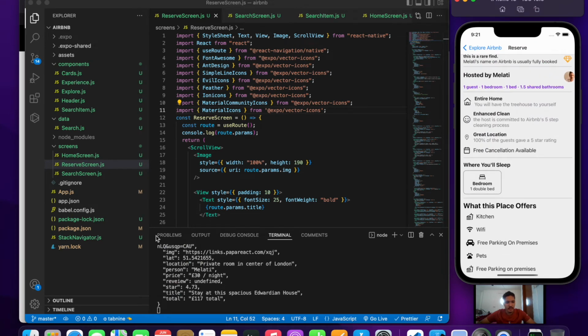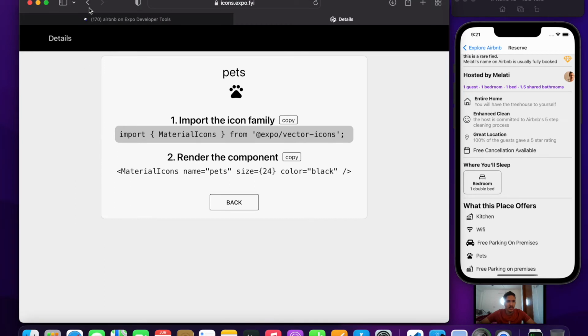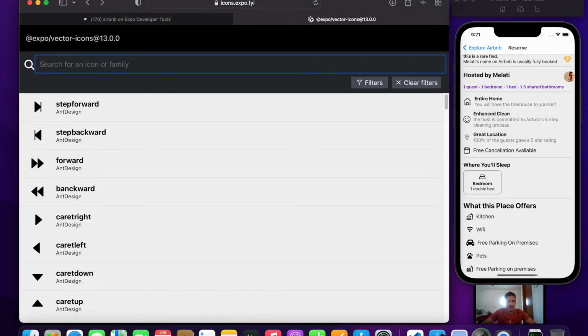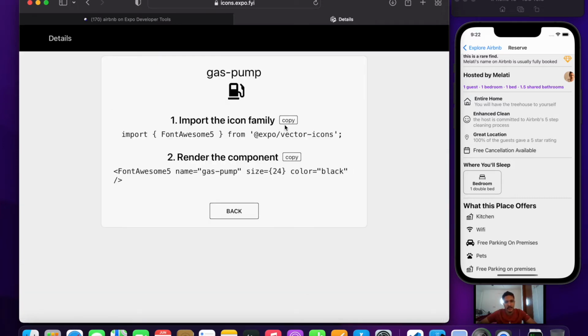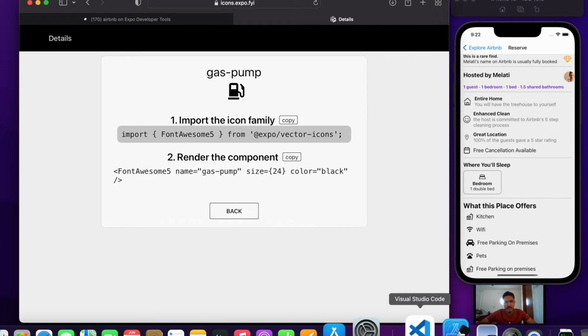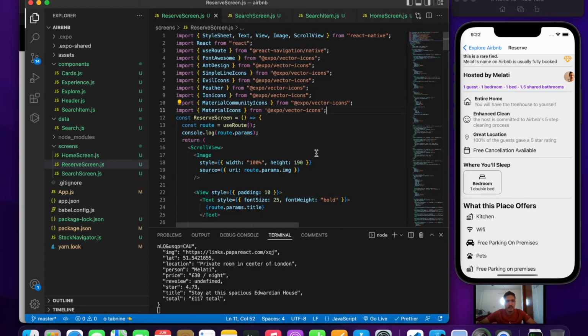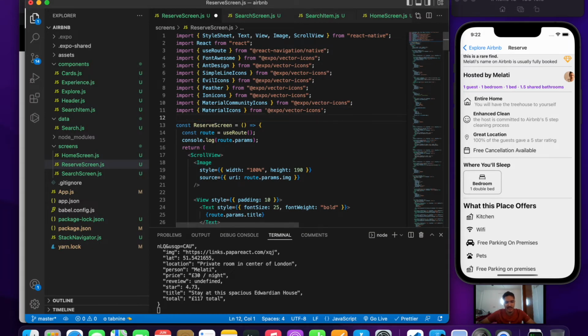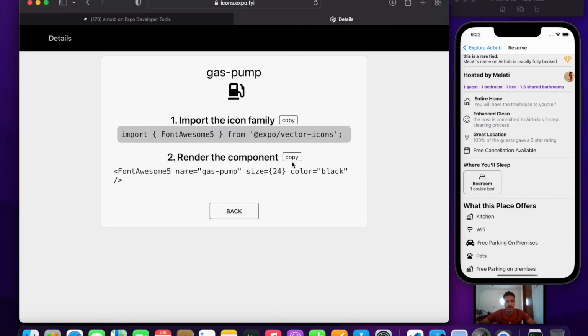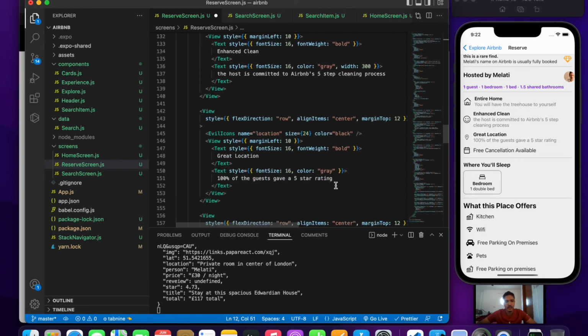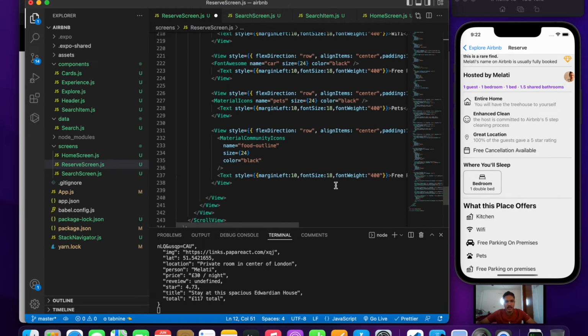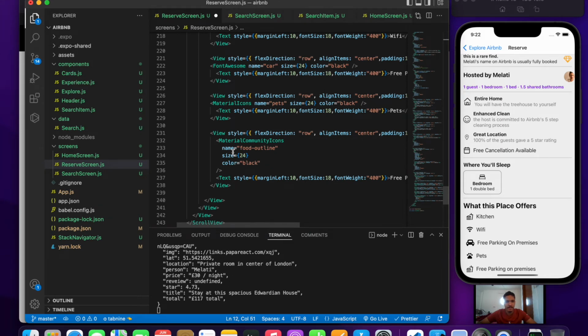Okay, now for the last one, it's an icon of a gas pump. Okay, Font Awesome 5. Let's check if it is. Nope, it is not. Control V, and then the last one, that is this one.